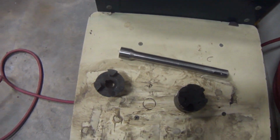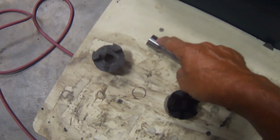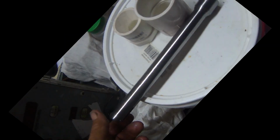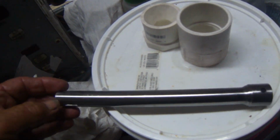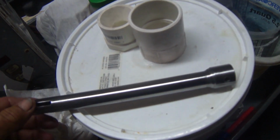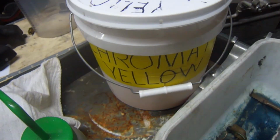Now I can't do that yet because I've got to drill my hole through here for my pin to go in, so I've got to do that first. All right, we're going to attempt to zinc plate this. You see my mess up right there? I didn't have it lined up, but we got it there. We're going to attempt to zinc plate this and yellow chromate it.